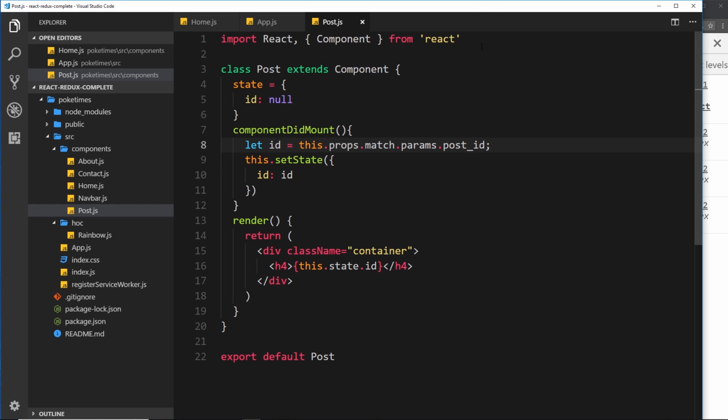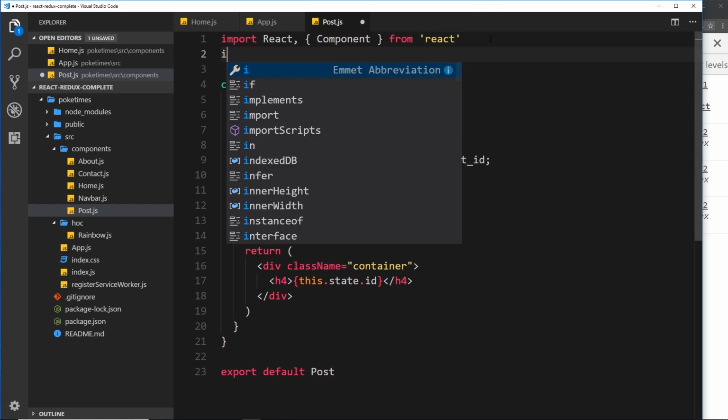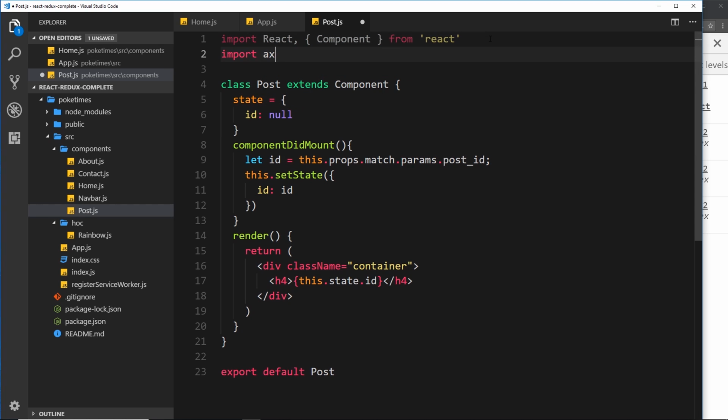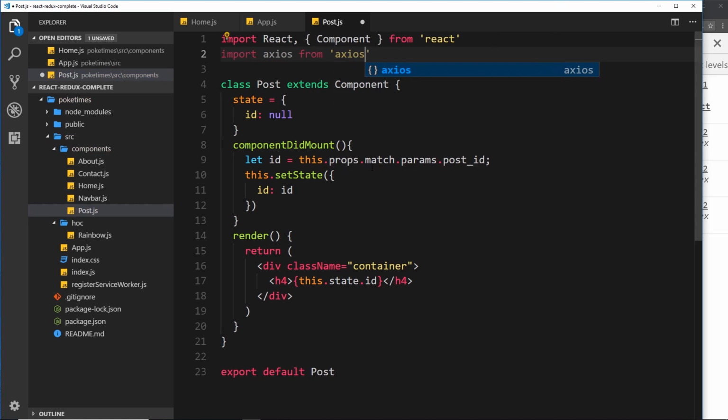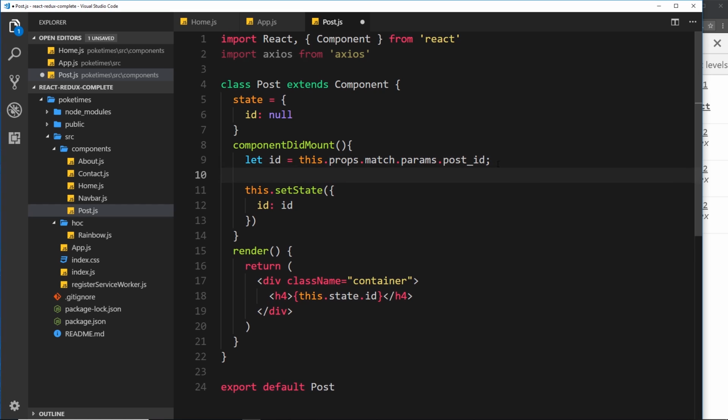Just after we do this thing right here, we're going to make that request. So since we're making a request and we're going to use axios, we need to import that first of all. So import axios from axios. All right, and then underneath this, we need to say axios.get. Then we're going to paste in this URL to go out and get the posts. But then at the end, we want to add on the ID that we grab from the route right here. So we can tack that on.